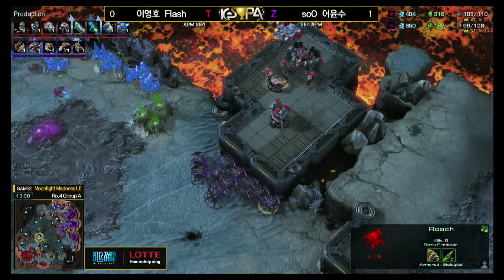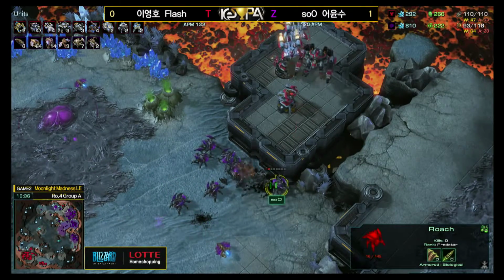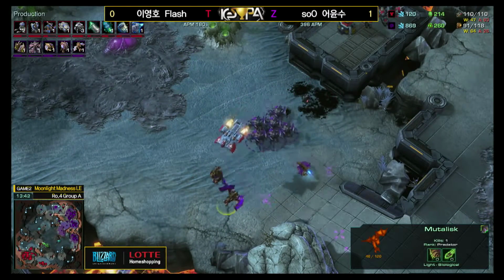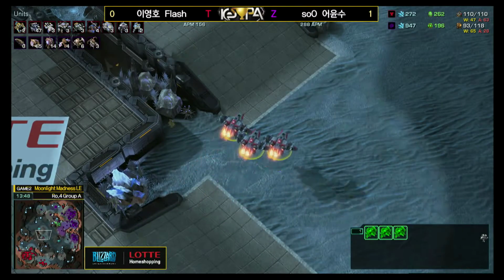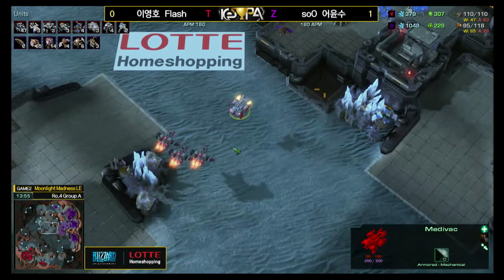Thor's going to actually do a lot of work on these roaches as a lot of them are in the red. Yeah. So, like you said before, he's not reacting to any of this. He loses so many of his mutas. Even a free Overlord is just thrown into the missile turret. He loses like 5 roaches to the Thor that's auto-attacking. Too much damage has gone down at this point.